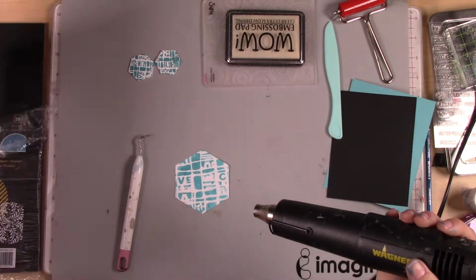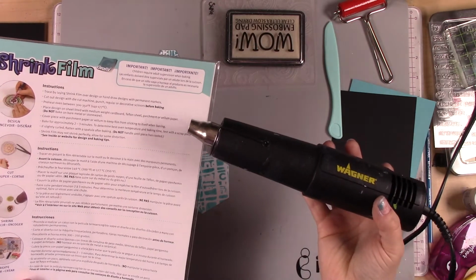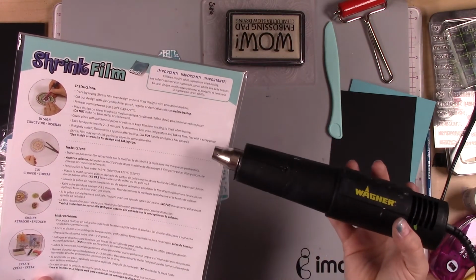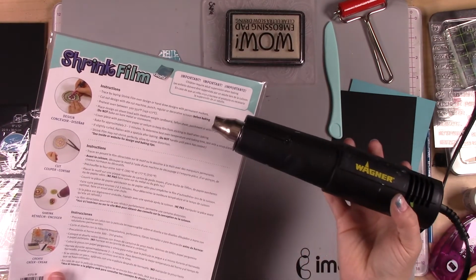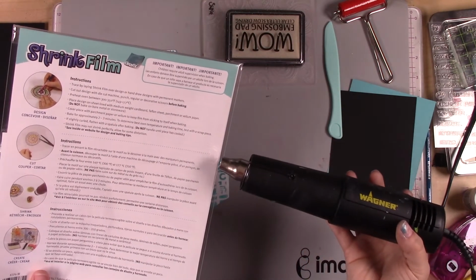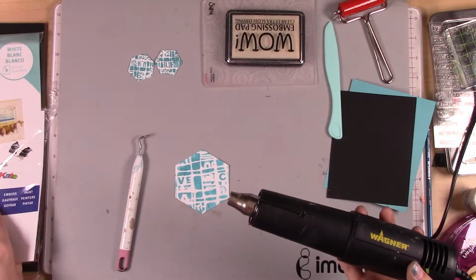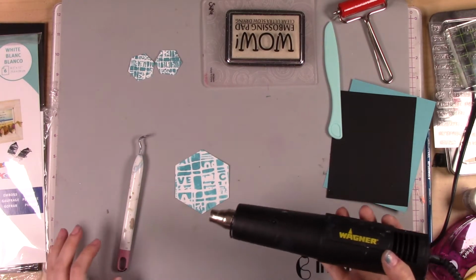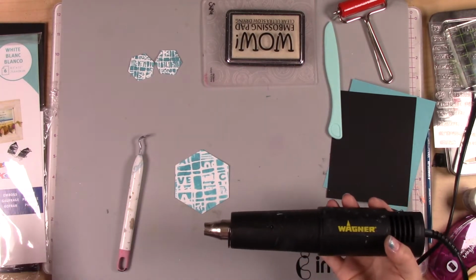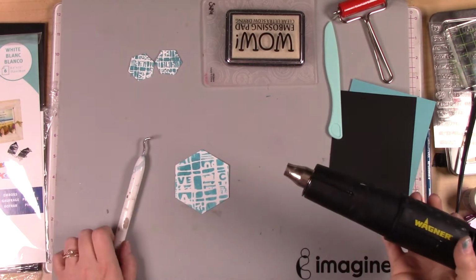And let's see, there are instructions on how to do that on the back of the package. Okay, so it says preheat your oven to between 300 and 350, and it has all the instructions there for you. But if you're comfortable doing it this way, this is a lot faster, and I'm already in my craft room. I don't have to go upstairs and heat up my oven and all of that. But just so you know, you have choices, okay?